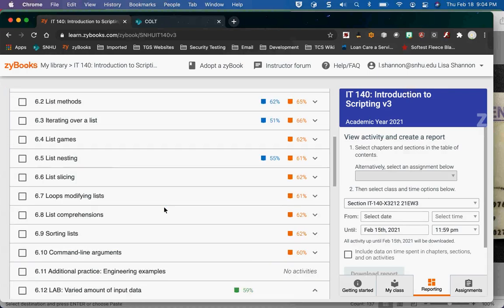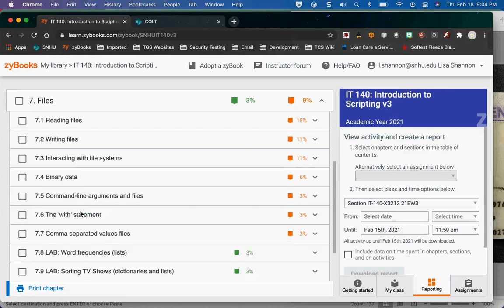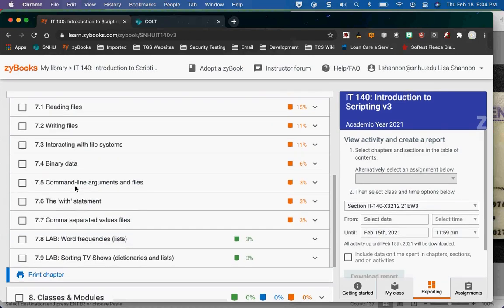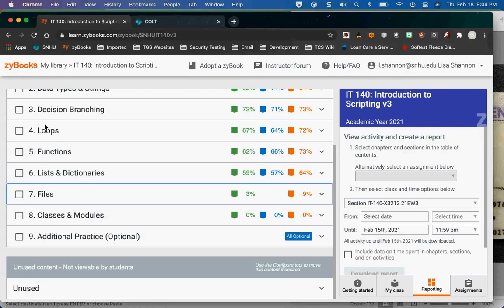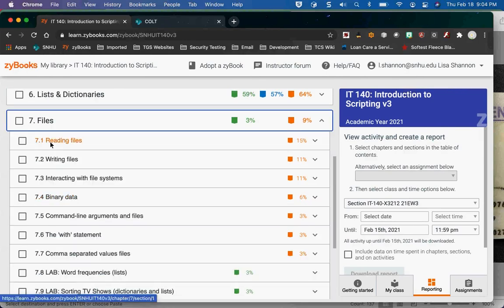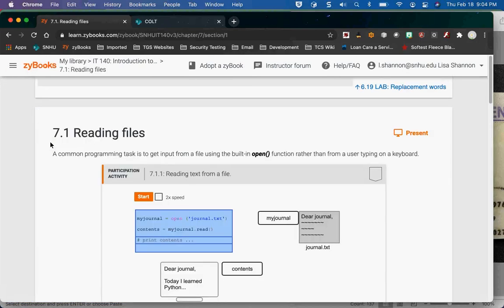And this week we are going to be looking at files. Files are a huge part of programming. And why?